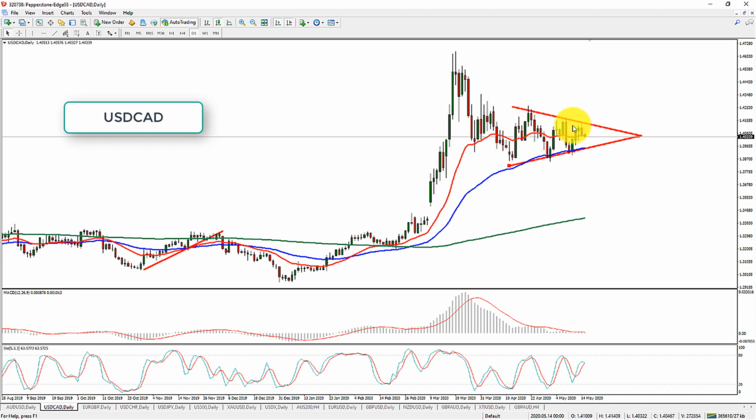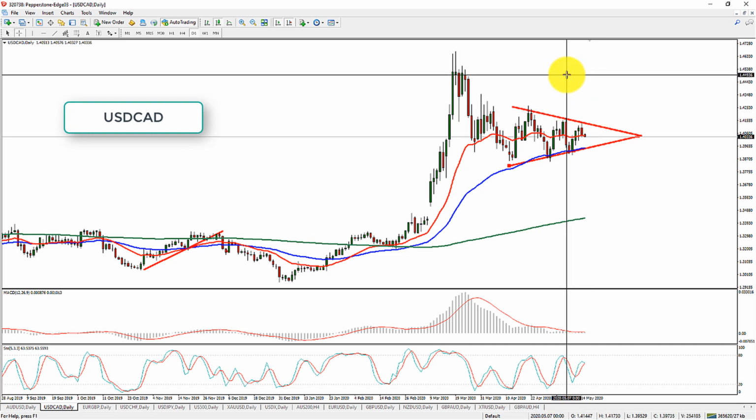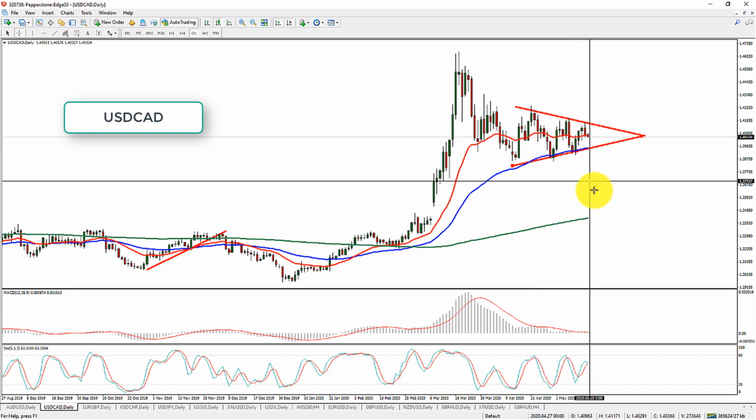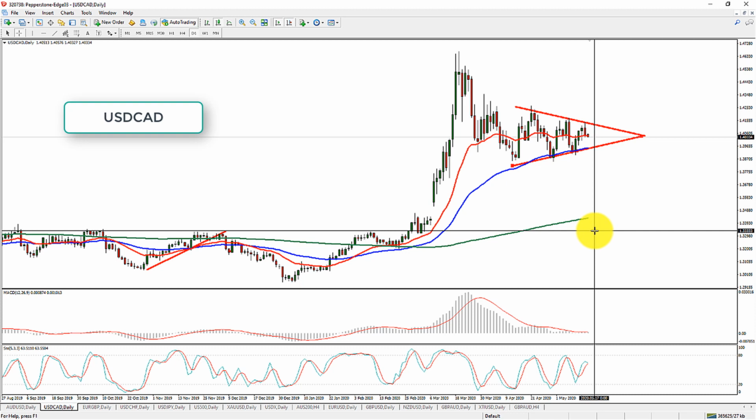In this scenario, though, obviously, if it breaks to the upside and we get a close on a daily chart above this level here, that would be great. It would probably give us a pretty good signal that the 144 to 145 area is the next stop. And of course, a break low exposes it all the way down to here.